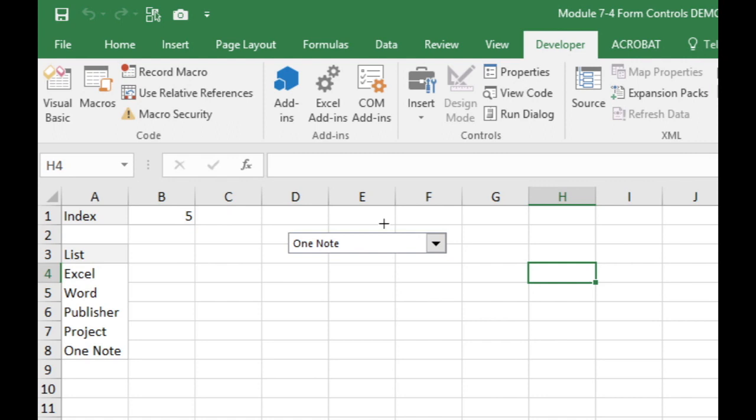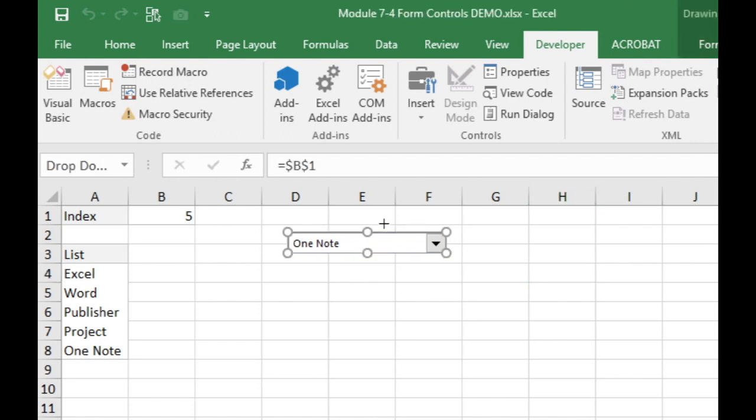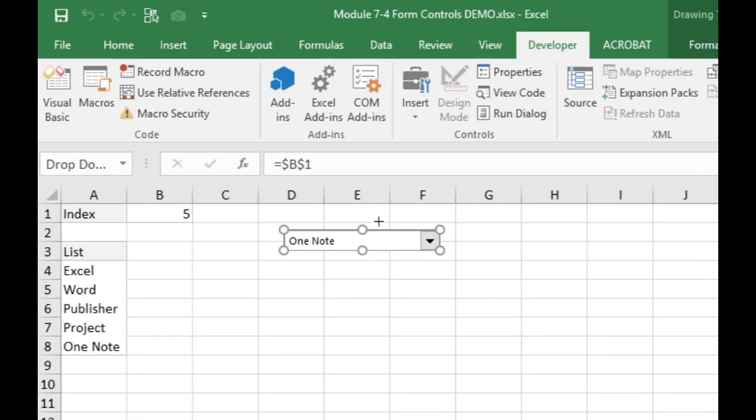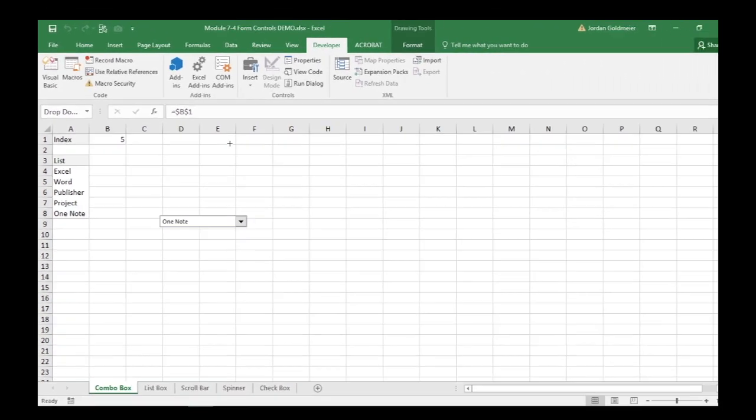Now, what can I do with this information? Well, if I know that the 5th item is selected, I can use an index to figure out what that is, and I can use it for later. More to the point, if I don't really like the placement of this, I can hold Control and select the control. So you hold Control on the keyboard and then select the Excel control you're interested in, and this will allow me to move it around.